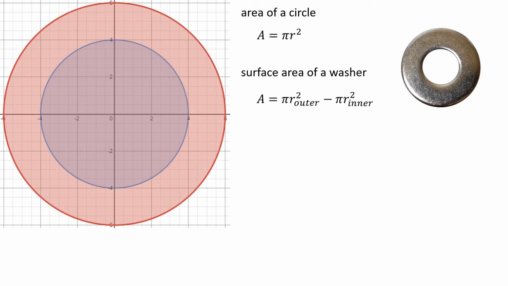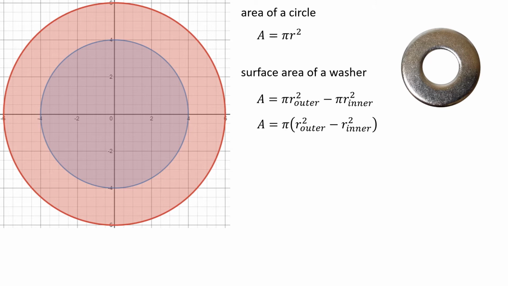So I got to figure out, okay, what would be the area of the circle, subtract the area of the circle that's missing. And so I'm going to have two different radii, right? I'm going to have the outer radius and I'm going to have the inner radius. So the area is going to be pi times the outer radius squared minus pi times the inner radius squared. And because of the distributive property, we can factor out the pi, which will make it really nice when we get to calculus, because if that's just a constant coefficient, we can actually factor that outside the integration.